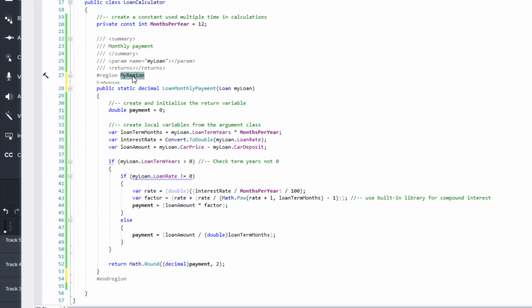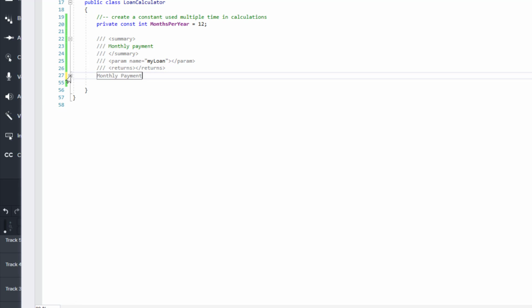So we now change that region's name to monthly payment, and that can also just be really useful because we can now collapse that and we can see much more of the code that we've got. Now we're going to do the same thing when we've done our other functions, but that just tidies stuff up.